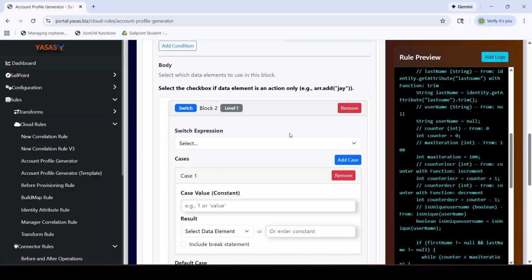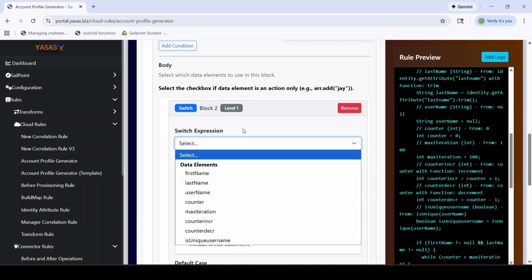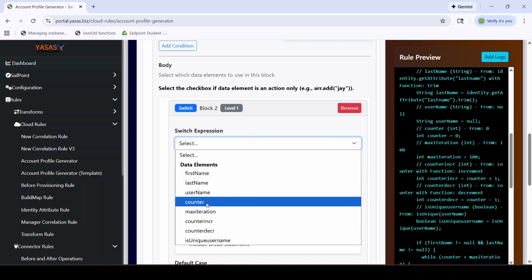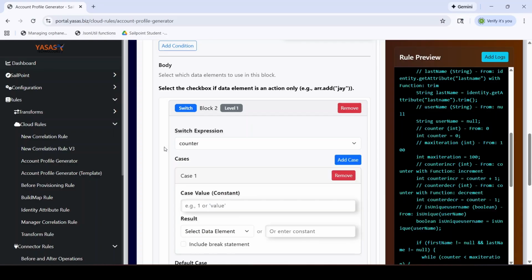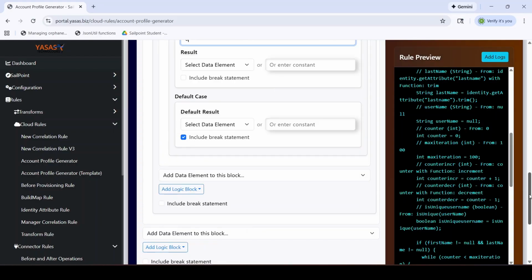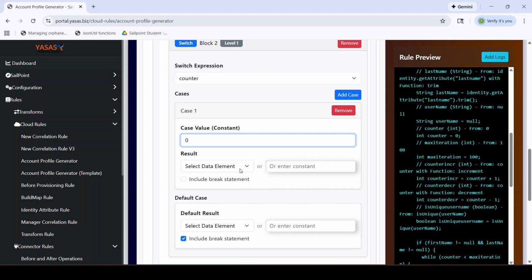Let's add switch case. Here we are checking the counter value. So the first time, as we have initialized counter to 0, we should have one entry for the case value of 0. In that case, if it is 0, that's the first time, the initial value, then we'll select the data element as username.